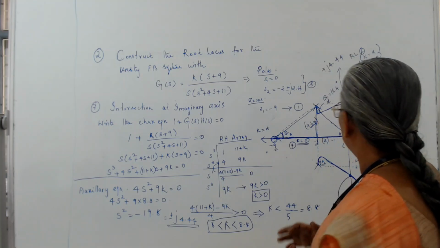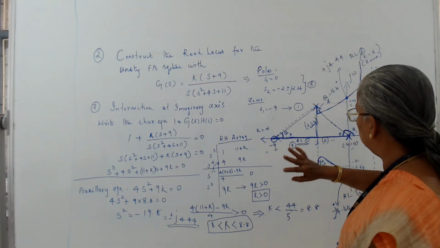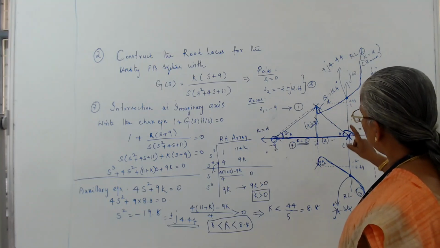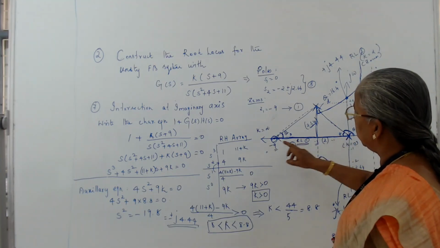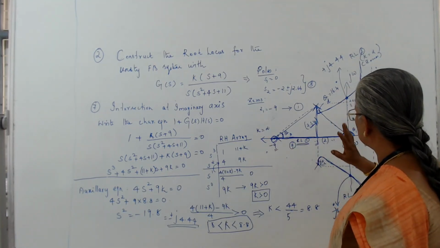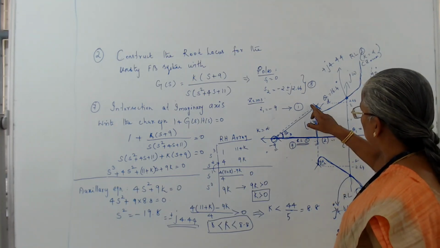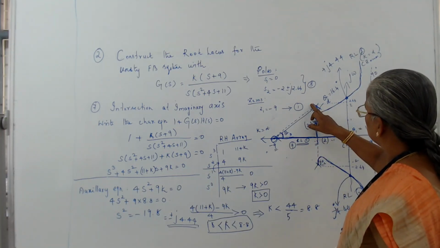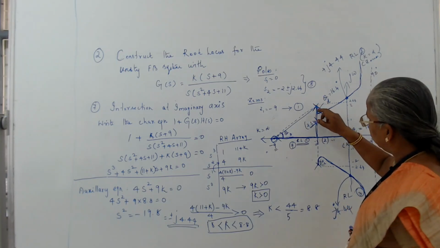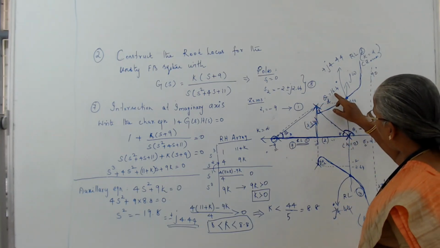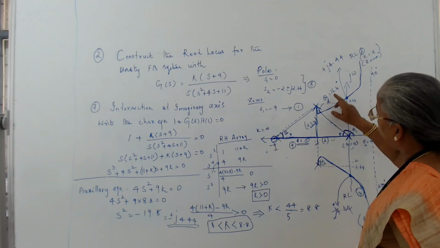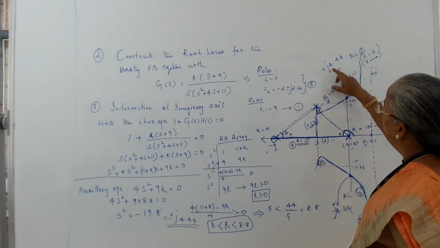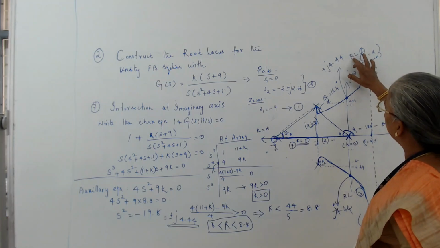So as a whole, as I have told, there are 3 root loci. One locus will start at this pole and end at minus 9. That is one root locus. Another root locus will start at this point, that is minus 2 plus j 2.64, and depart from here with an angle of 16.4 and intersect at the imaginary axis at the value of plus j 4.44. That is my root locus 2.